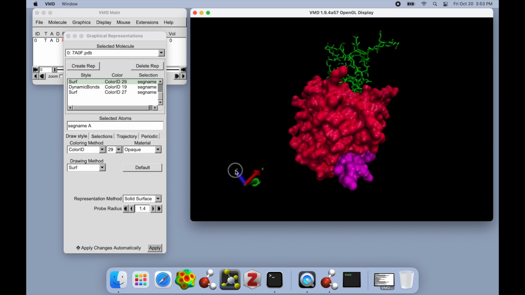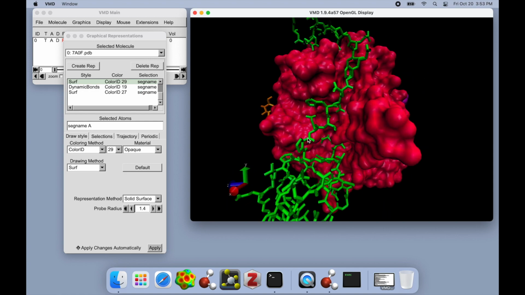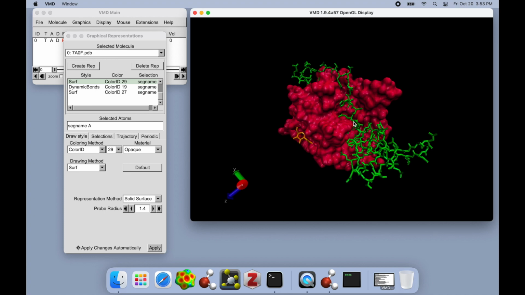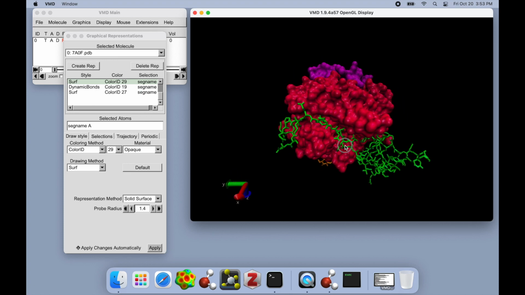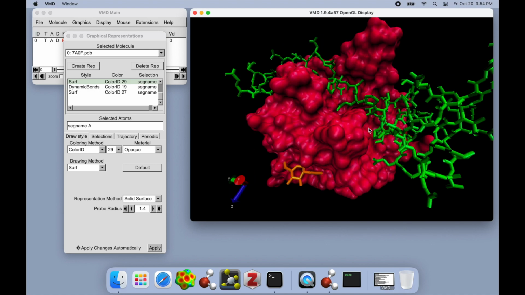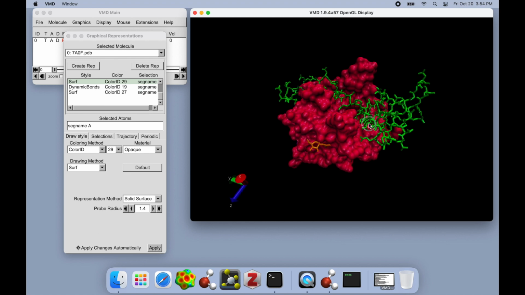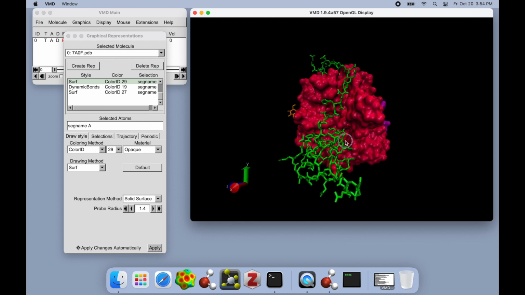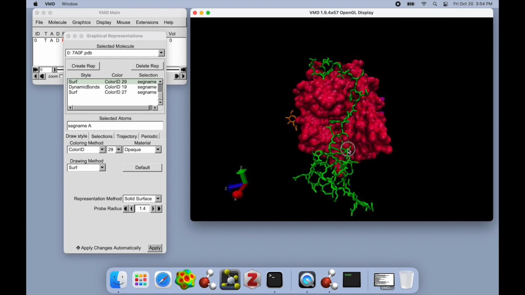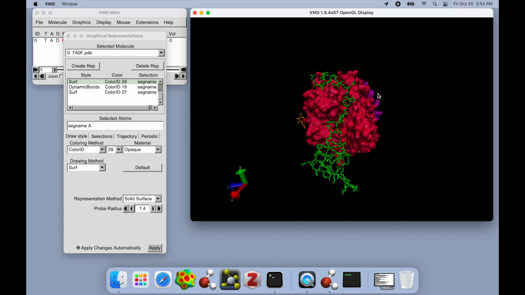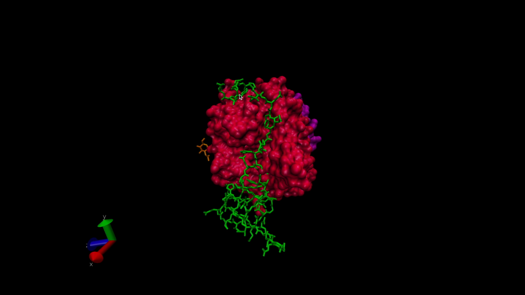Yeah, so you can really see how they fit together there, and how hirudin is in complex, held by this thrombin molecule. Unfortunately, we can't really see the sodium here, but I think that's okay. I really like how this shows us the actual binding function of the alpha unit and the thrombin. And then if we take it from this angle, we can also just see the beta unit in the background there.